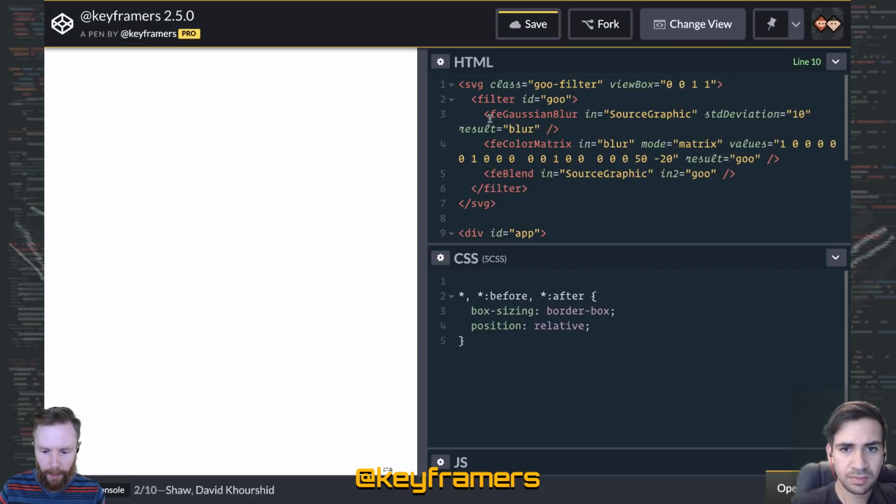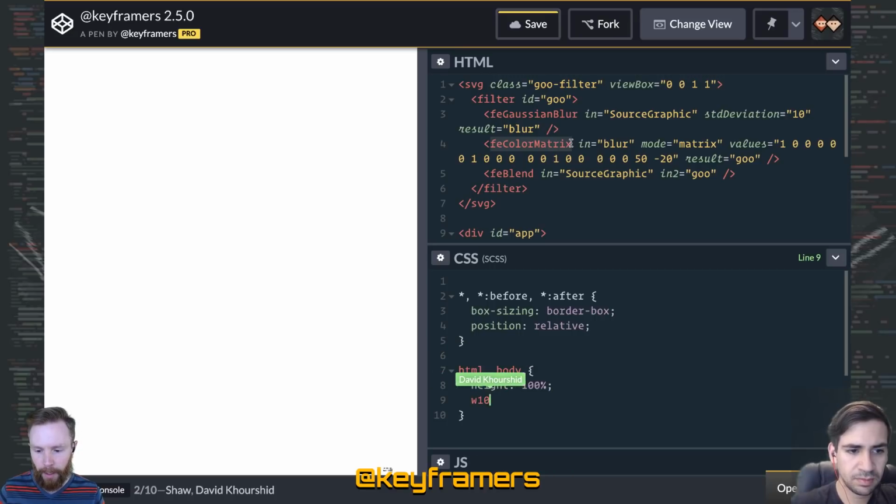Basically, it works by first blurring whatever the source is, and then it takes that blur and sharpens it, and then blends it together with the original image. And so that sharpened blur is what actually gives you the little strands in the stretch kind of effect.